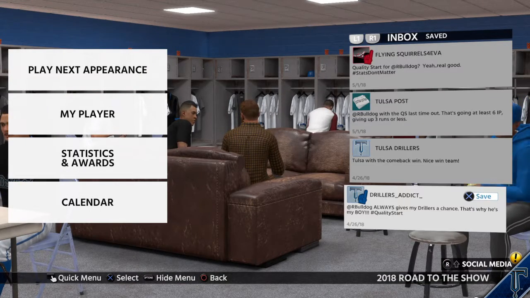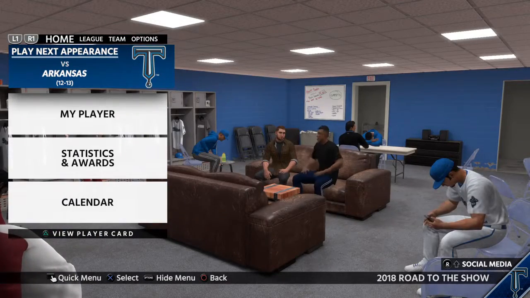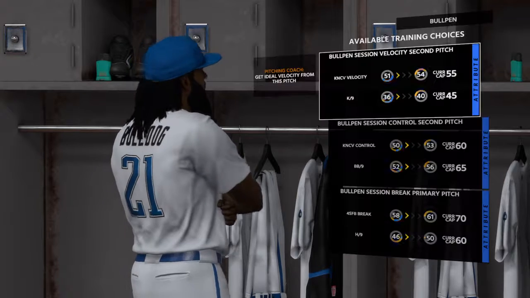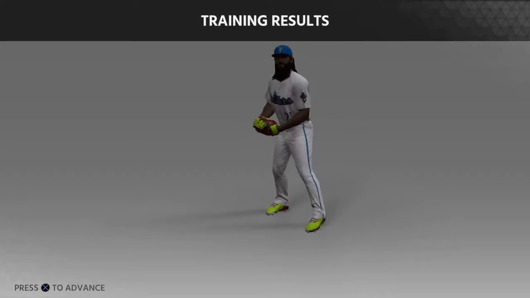Yeah, that's true. We did have all the opportunity to win it. We need to score first in these games. We need to stop panicking. Oops. Bullpen. Let's see. Alright, go with the knuckle curve velocity. Good job, good job.